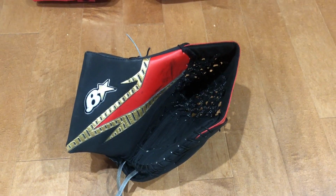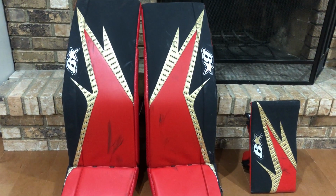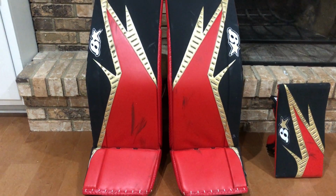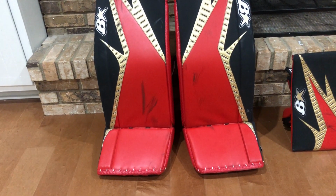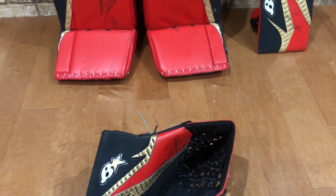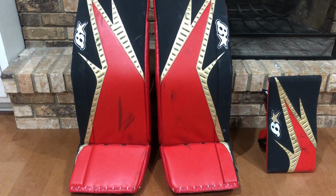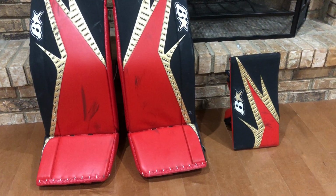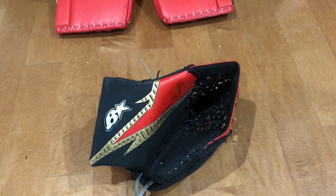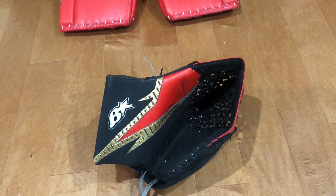So to reiterate, Optik 1 was a great pad. I think it really set a new definition for what a lot of the cut and sew pads are going to be. Optik 2 is definitely a step forward, and Brian's is in the great and healthy position where Optik 1 was a great pad, so they didn't have to reinvent the wheel. They just had to take an honest look at what they did great last time, listen to the pro goalies, listen to the market, and figure out a couple things they could improve on, i.e. making a stiffer core for the pads, making a stiffer sidewall for the blocker, and tweaking the game ready break, where the last one had the dual hinge and this one is laced in like the Genetic Force, so it stays more consistent throughout the life of the glove. They took a really good winning formula and made it even better.